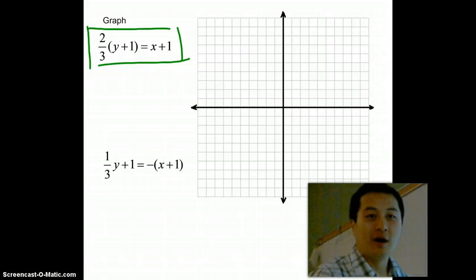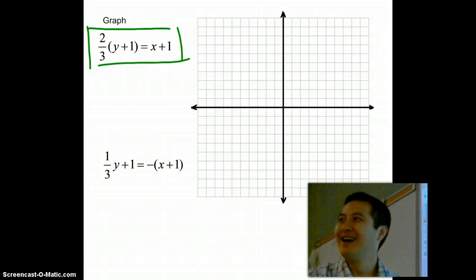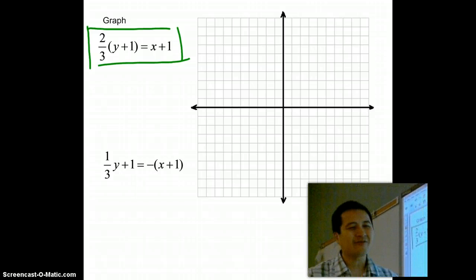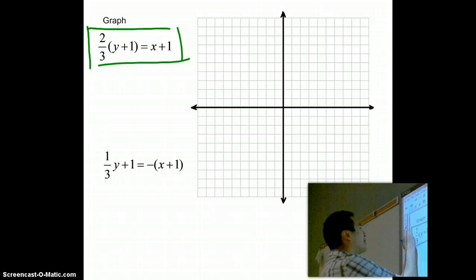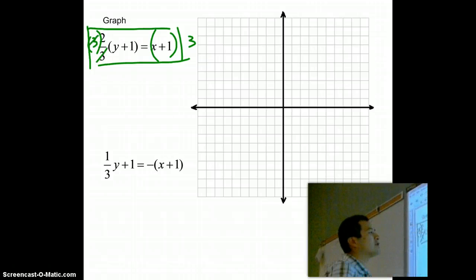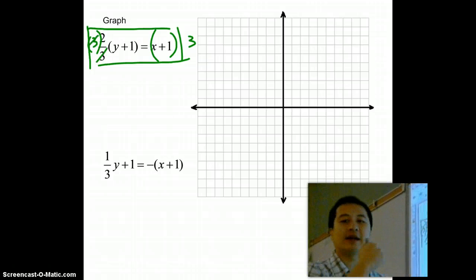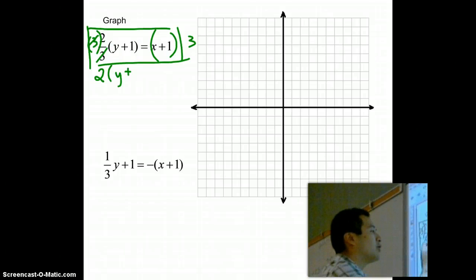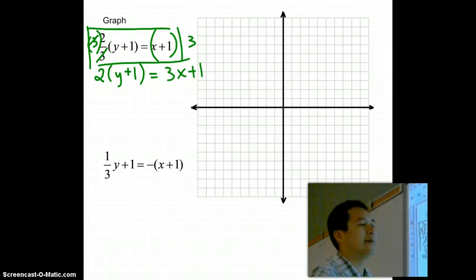Okay, so over here we have Jennifer with us. She says, I want to multiply by 3 first. I hate the fraction, I'm going to get rid of the fraction. So I'll multiply everything by 3. By multiplying by 3, it gets rid of the denominator 3, but does not get rid of the numerator. So it's left with the 2, y plus 1 equals, distribute that 3, 3x plus 1.